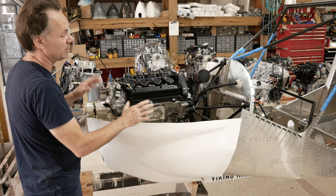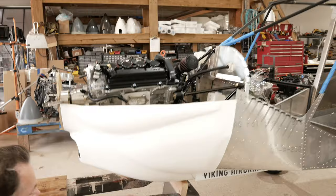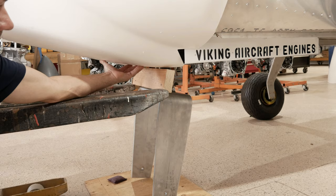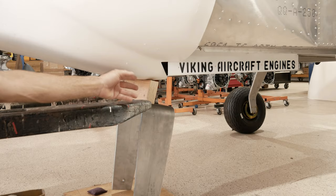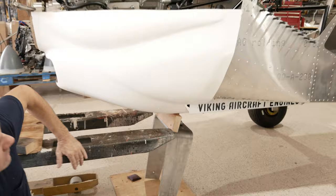So you want to make sure that everything is kind of free-floating, supported. We have a piece of wood down here right now that's supporting the bottom, and that's a good idea. But like I was just saying, I want to at the same time be sure that I'm not bending the cowling. Because if I have stress in the cowling when I'm mounting it and I'm forcing it, it's going to make it very difficult in the end to be able to put our piano hinges in and out and to fit the cowling easily. Very good.